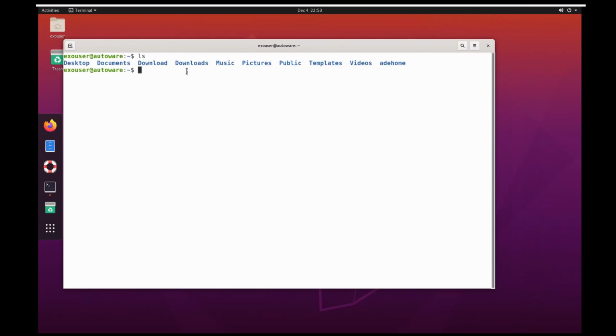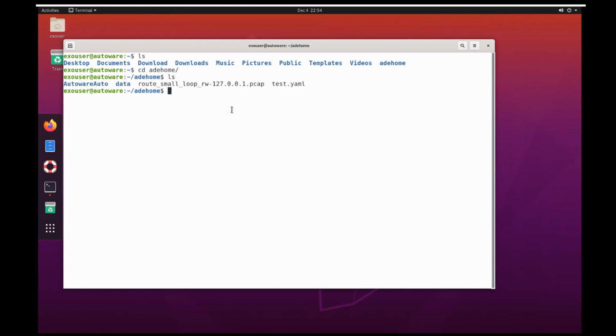We need to know what we're dealing with. So we go to ADE Home. We see we have a bunch of files that we deal with. Well, we have the basic Autoware and data. These other files are our own files that we had downloaded online. This is the PCAP that will help us replay the simulation, and this is going to be a file that we use in our attack.